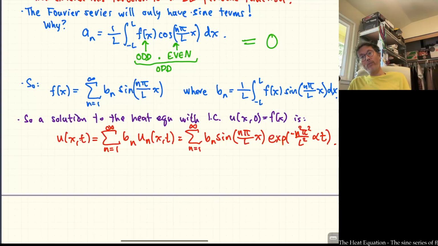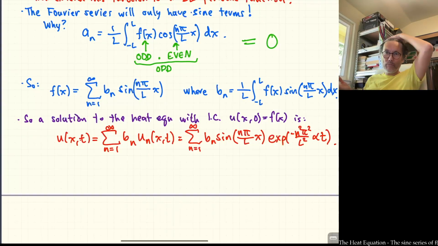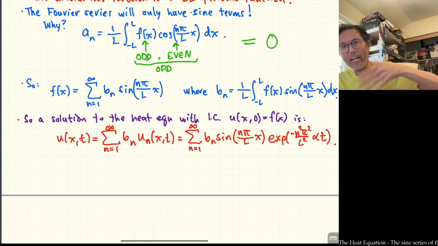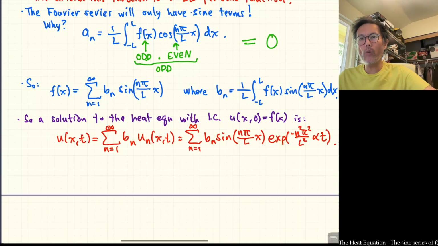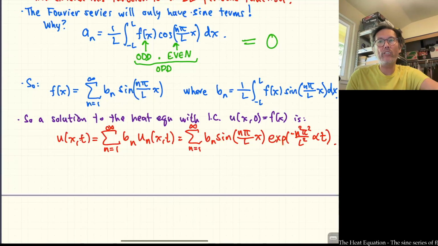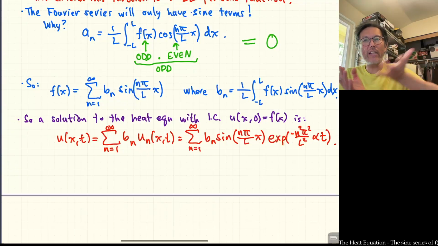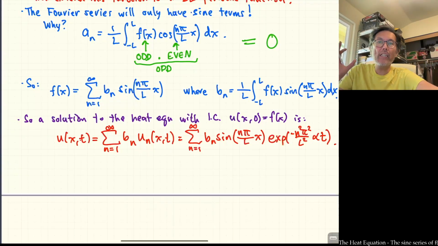It's an infinite sum, sure. And you might be saying to yourself, my God, how am I ever going to actually use an infinite sum? The idea, of course, is that you're going to take advantage of the fact that this thing converges by using a computer to calculate the first 100 terms of this, or maybe the first 50 or 10 or 2. Okay, it's some number of terms of this infinite sum as an approximation to the solution to the heat equation.